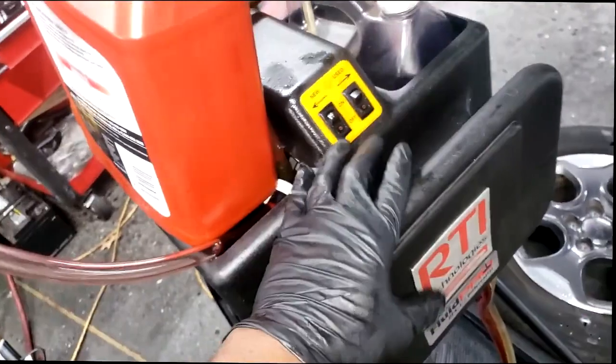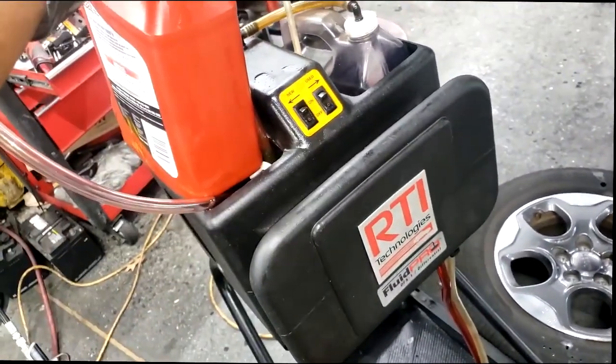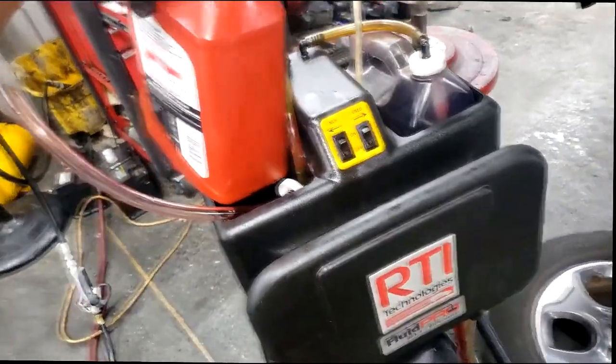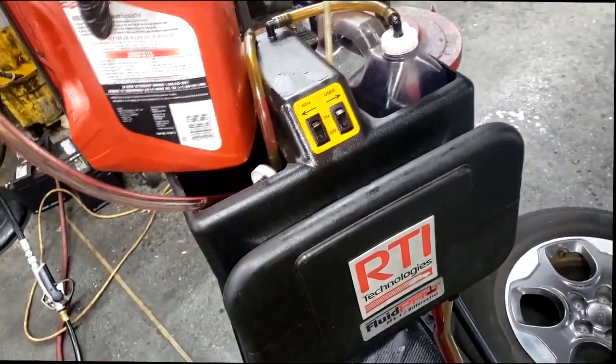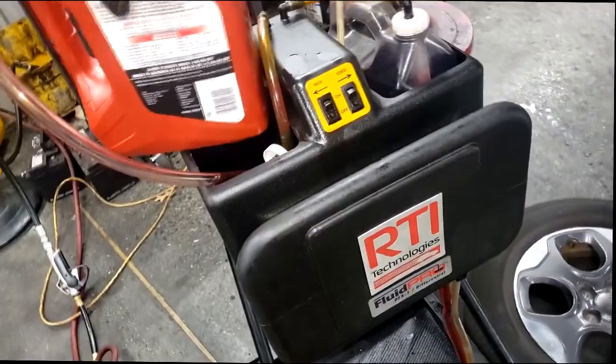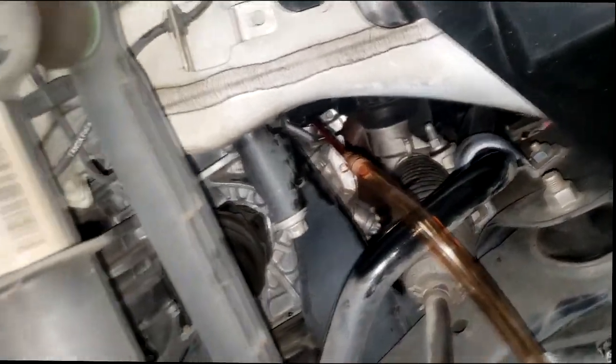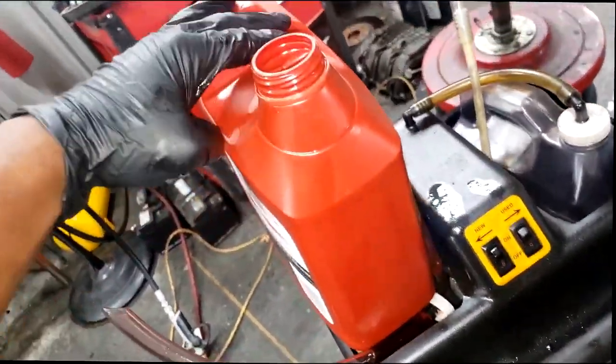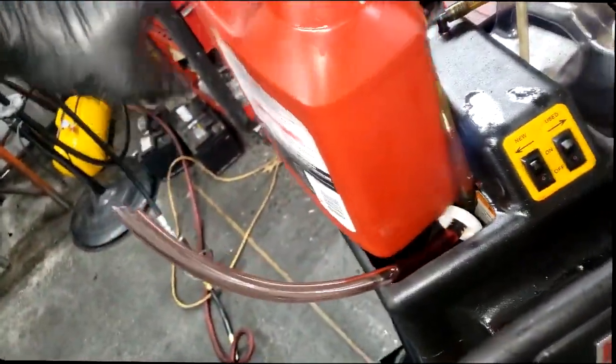This is the Valvoline supplied machine. Basically we use it for differentials, anything that requires sucking out fluid and going in with fluid, hence a transmission drain and refill. I have this tube going all the way up into the fill hole that we discussed the other day. I have this line go all the way down here, and you set your new bottle in here and you put this in there.